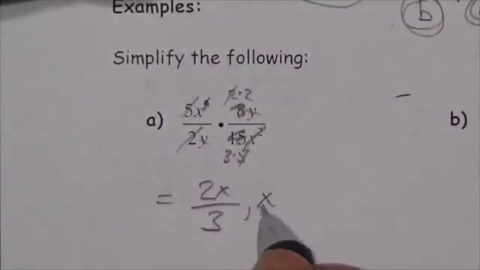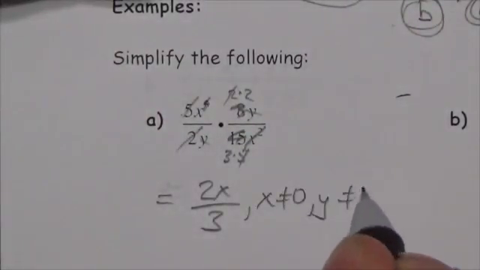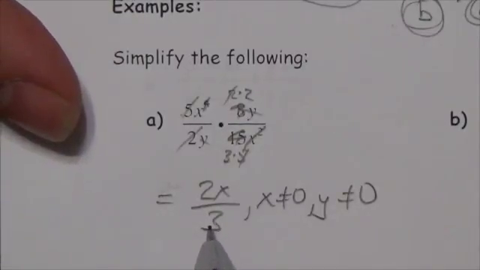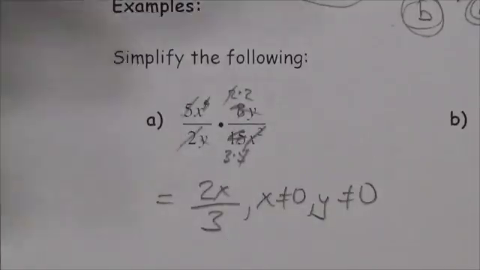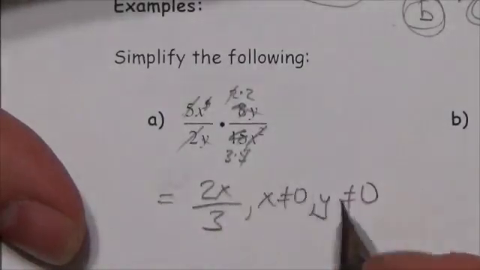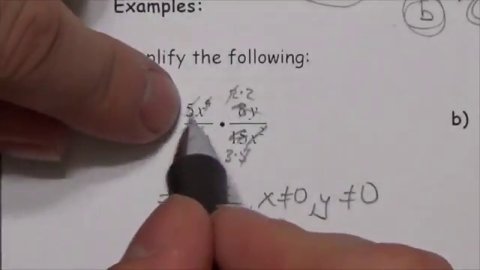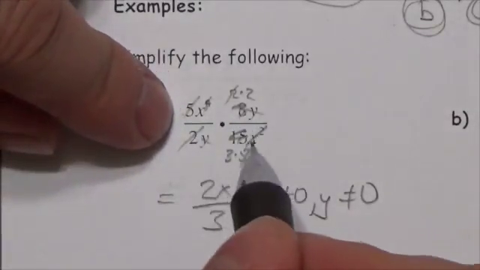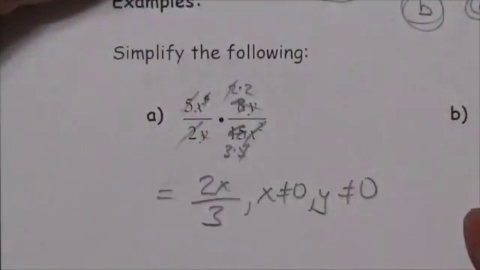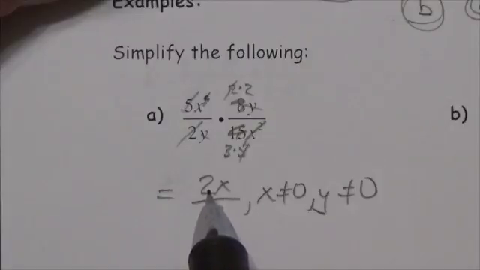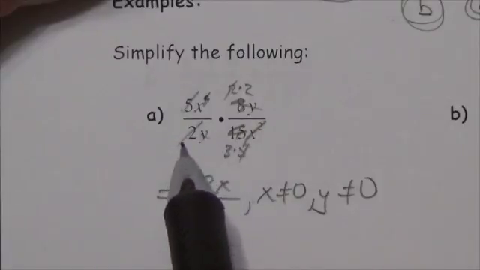until I state the non-permissibles, which in this case would be that x can't equal 0, and y can't equal 0. And I really do need to state those because my final answer here isn't undefined anywhere. So if they're going to be the same, I would need to include some sort of comment about those. Now, that's not the only way to do it, but I think a lot of you are going to find that easier than trying to multiply, for example, 5 times 8 to get 40, 2 times 15 to get 30, and then reducing it down from there. I just want to make sure that I caught that, because as soon as I said it, I'm going to get 40 over 30.